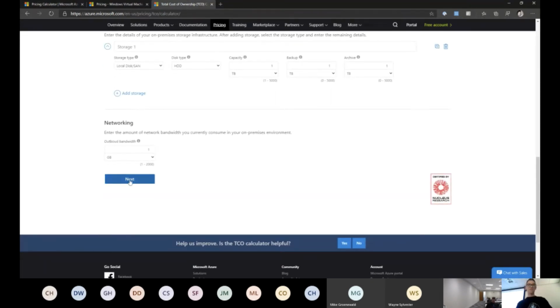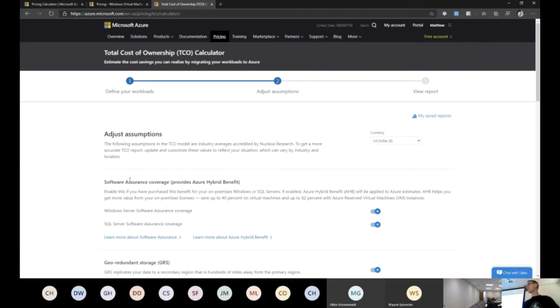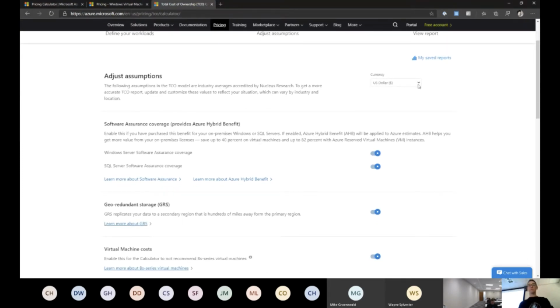All right. So there are obviously adjustments that I can add. Probably want to change the currency again, South African Rand. So you can add your software assurance coverage, your SQL software assurance coverage.